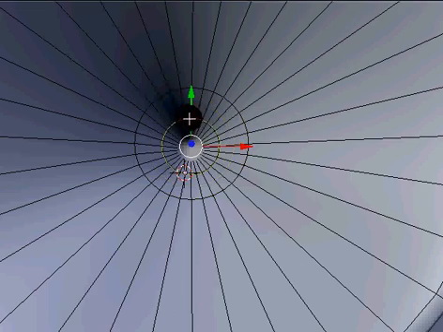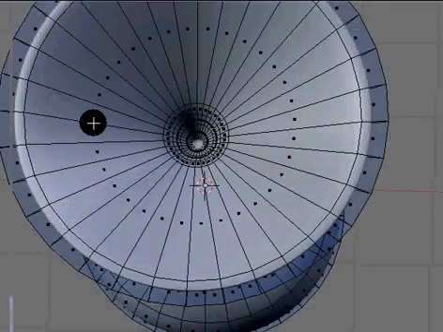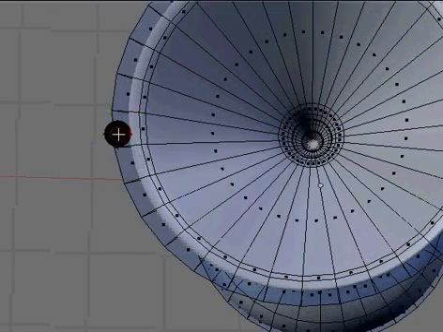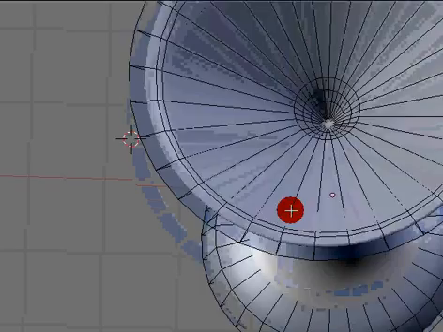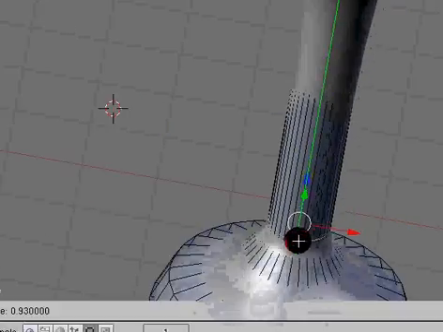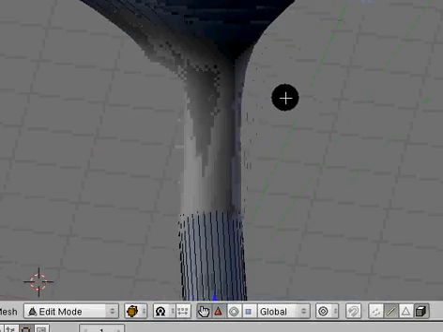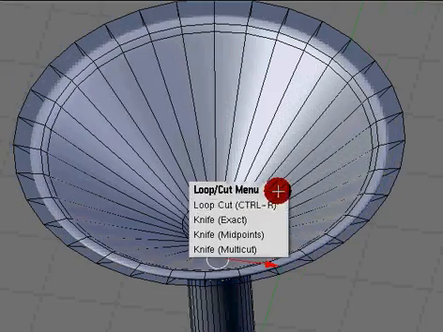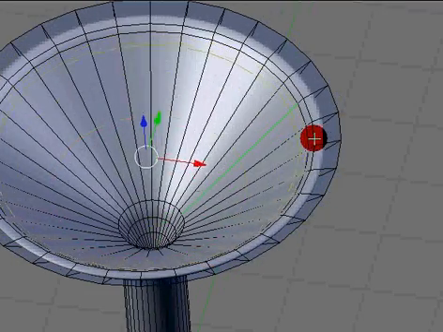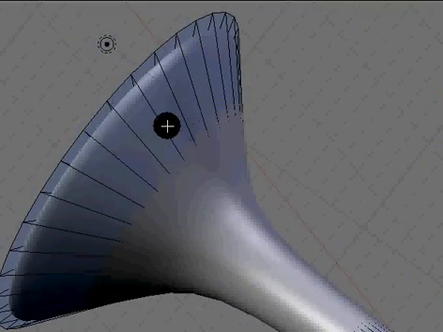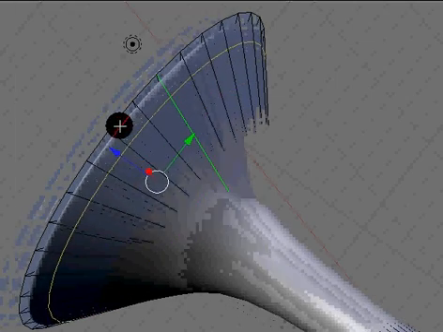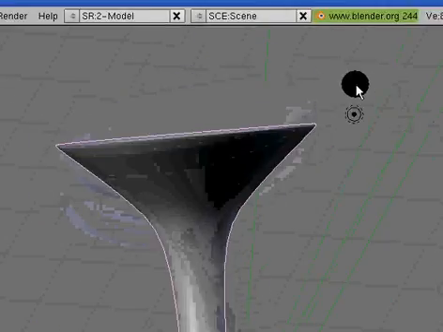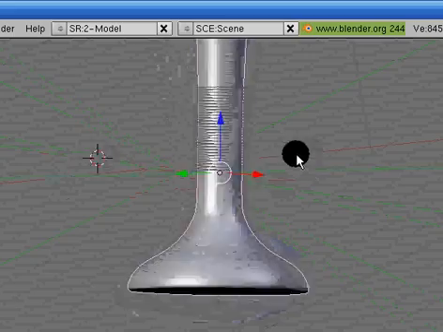Just add another one. You can add some verts in to make the edges sharper, to define it a little better. I already did one there. You can have one here on the outside and bring the edges sharper. So now we have a very crisp looking cup. You can scale it down with the S key.